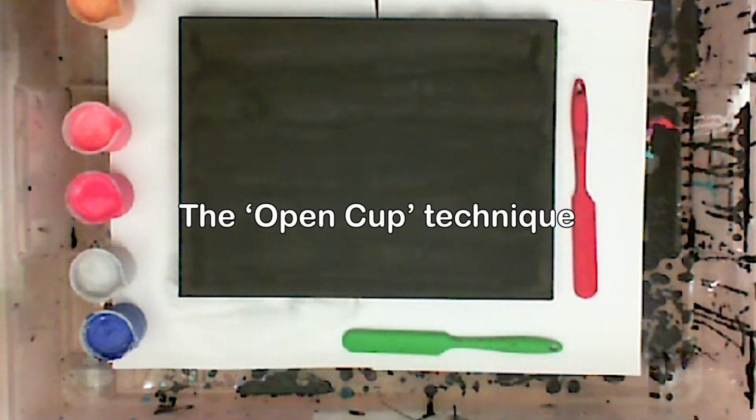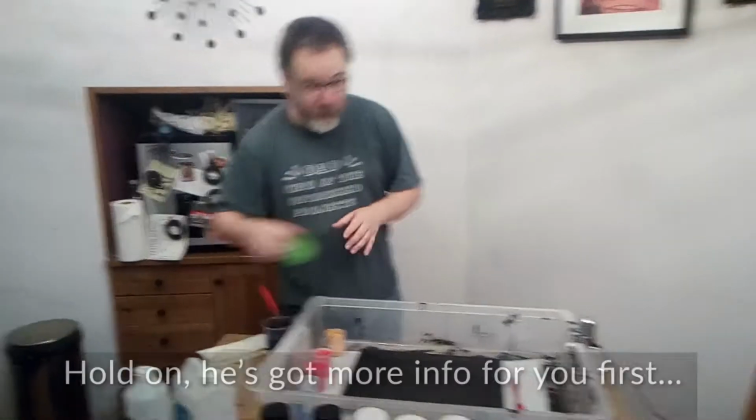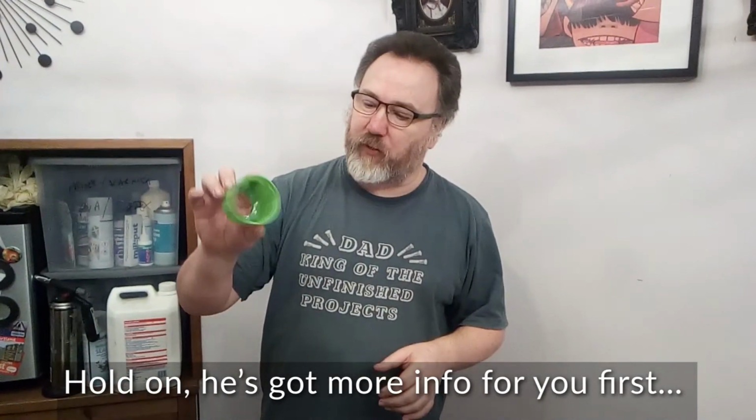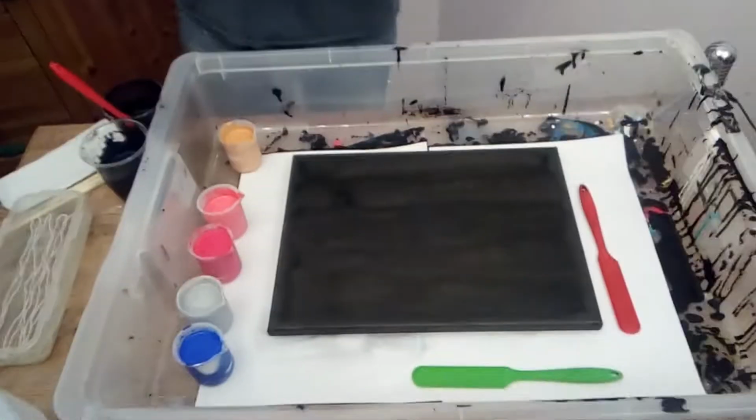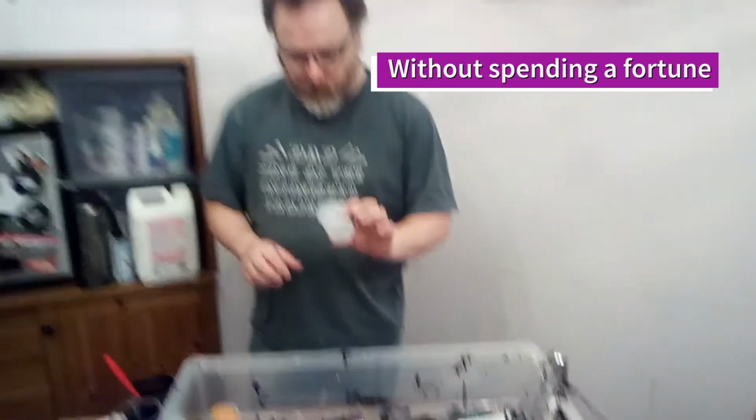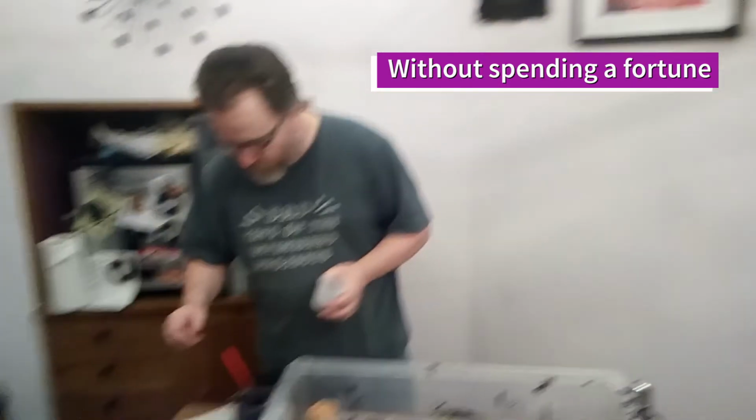First, what I'm going to do is an open cup. Now, generally, it's a cup which you cut the bottom off, but I'm going to use one of these little molds because it's reusable, so very green. I have started mixing colours. However, I will now mix one colour for you just to show you what I use for mixing. I like using these little silicone cups because they're completely reusable.